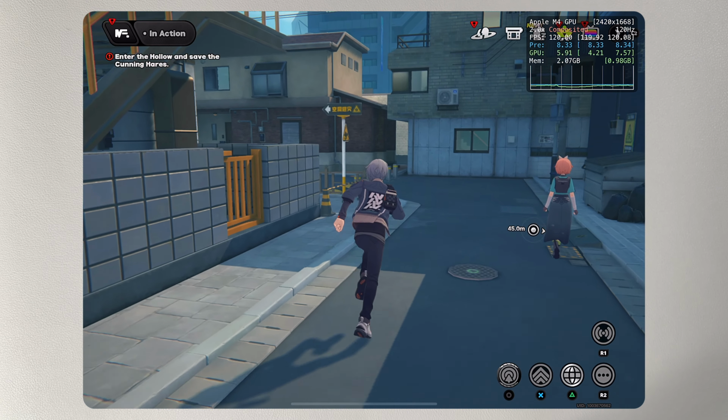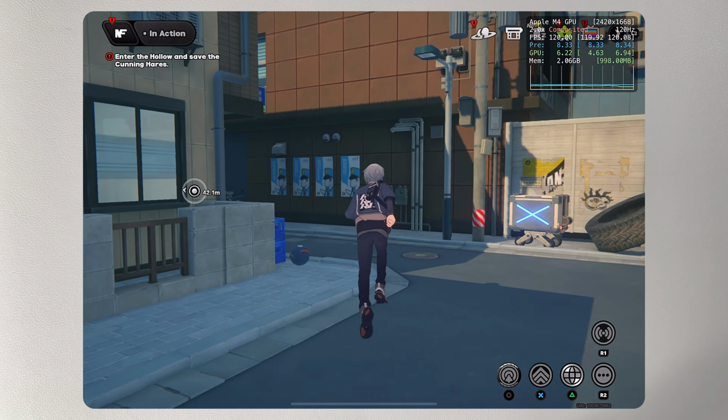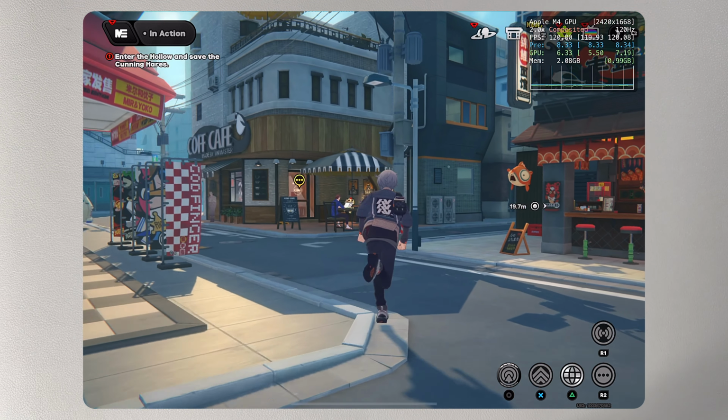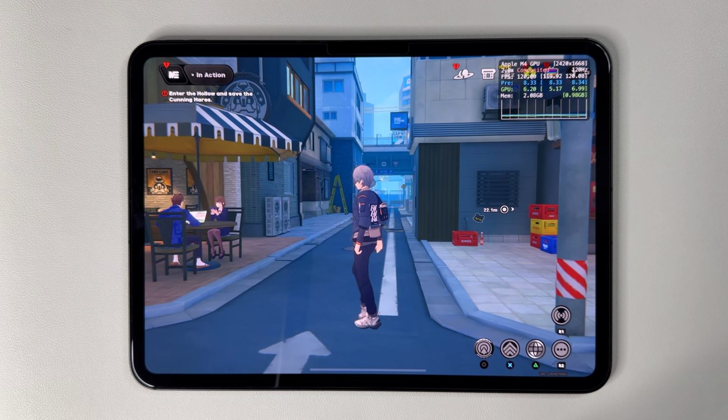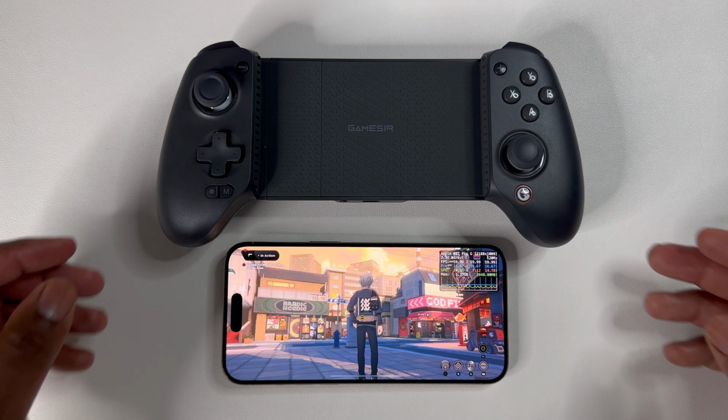Now for Infinity City, as you can see, the iPad is able to run a smooth, stable 120 FPS. This iPad overall didn't get nearly as hot as the iPhone, and as of now, the best way to play this game for the mobile platform. In conclusion, Zenless Zone Zero is a well-optimized game and runs great on flagship devices.